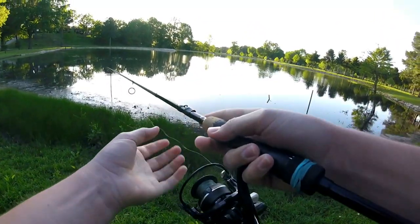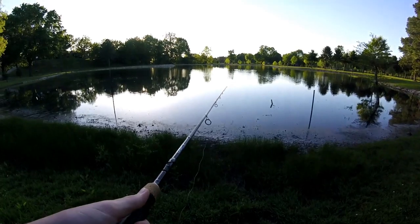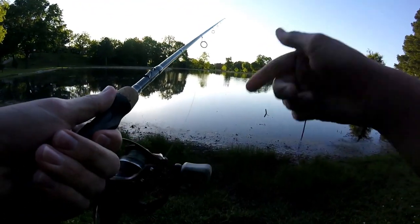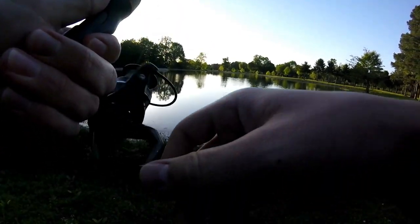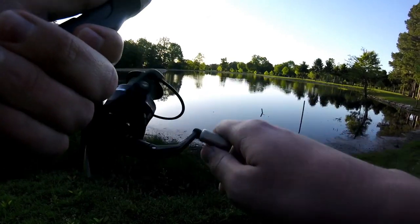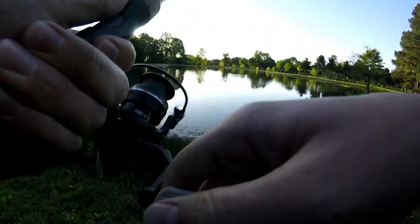But I'm just gonna see if I can catch some fish at some golf course ponds. So I've got this wacky rig, and then I've also got a swim jig tied on a baitcaster. So I'm thinking that one is gonna be doing the trick.